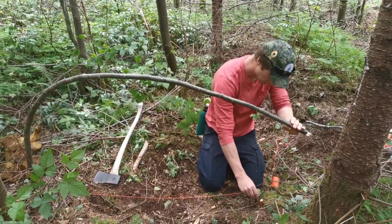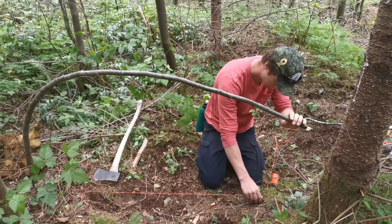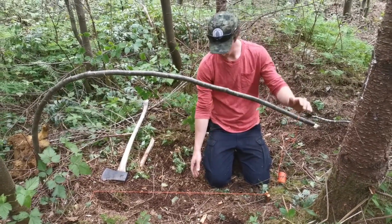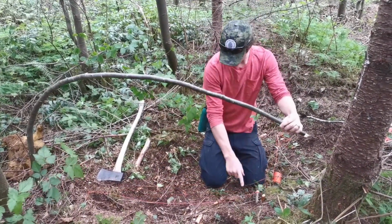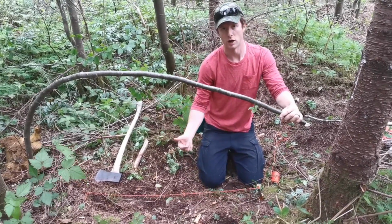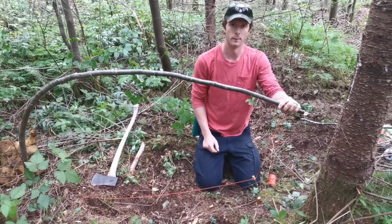What we're going to do now is a test fit, so we'll try our trigger stick, make sure it's going to hold. And it is. Now the theory being, when the animal walks through and clips our trip line, it's going to release. What we need to do now is create a snare that's going to go down and sit on top of here, so as they trip it, it'll wrap around their leg or whatever other part and lift it up and keep tension on the snare.